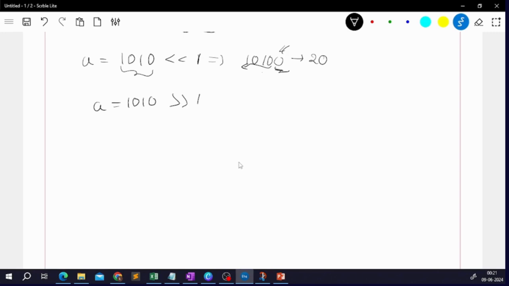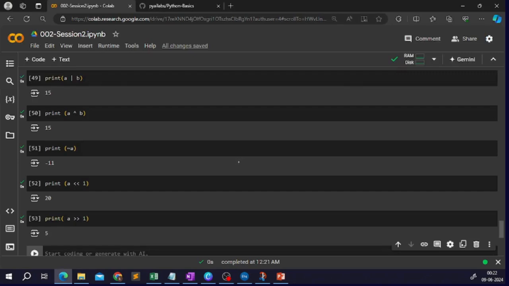One digit should be shifted, so I am going to remove this. When you remove this, I am removing this last digit, and you will have 1 0 1 with a 0 here. This is equal to 5 in decimal. Hence that's the reason we are getting 5 in Google Colab.